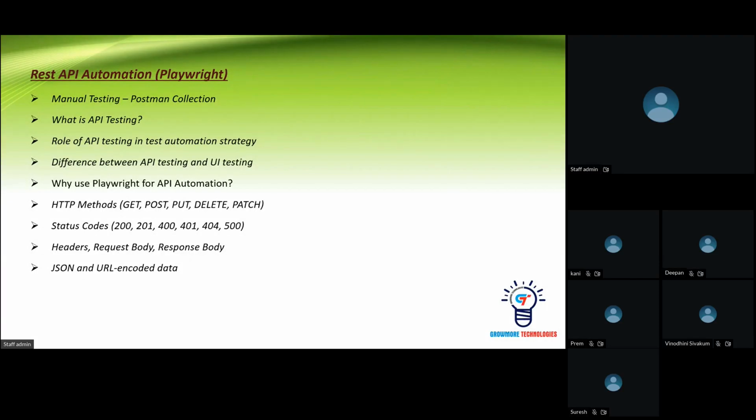GET retrieves data, and POST creates data. PUT updates the complete record, PATCH updates a partial record, and DELETE deletes a record. You will learn in depth in our real class as well.